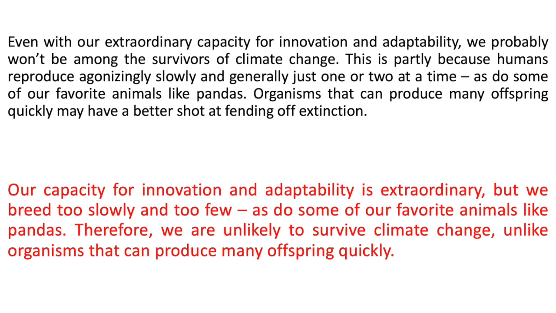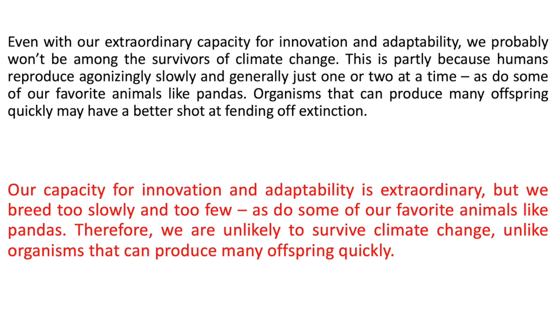Now let's look at our second example. "Even with our extraordinary capacity for innovation and adaptability, we probably won't be among the survivors of climate change." Here, the adjective "extraordinary" comes before the noun. However, in the paraphrased text, the position of this adjective is different. It is at the end of the sentence. So, the writer changes the order of the words to paraphrase.